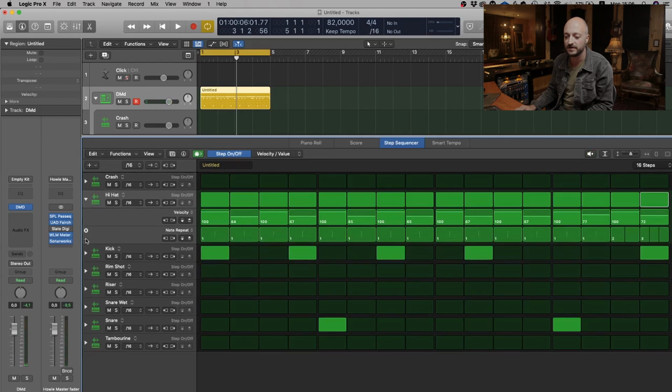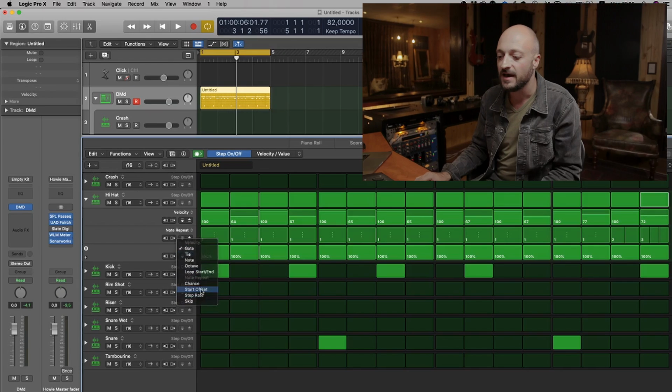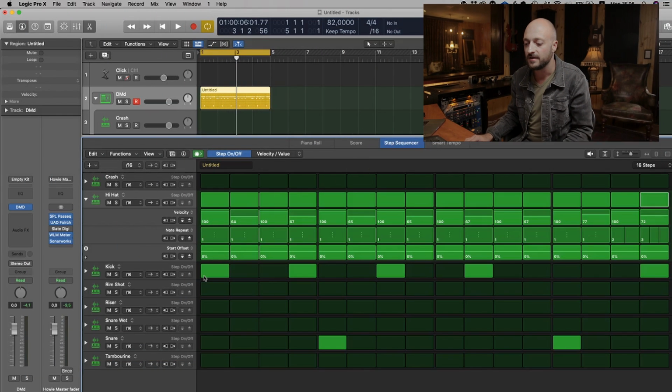And there are various different options. You can just click that little plus button over there, and that will give you different options. But one of the more specific options I really love is the start offset. And what that allows you to do is delay where the note is actually sitting on your grid. So with hi-hats in a beat like this scenario, I would like to put my hi-hats a little bit behind the rest of the groove.